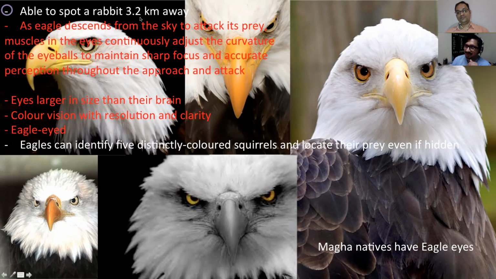Literally, an eagle is able to see 3.2 kilometers away. These Magha natives will be able to see lifetimes away. They'll be able to see two to three lives out. In other words, they will see across time. They'll be able to see what will happen 10 years from now, and they'll be able to see the long-term consequences very clearly. They are literally able to see the big picture. These are the big picture people. That's why many of these are visionaries. They share an entirely new vision, and they are capable of leading other people.